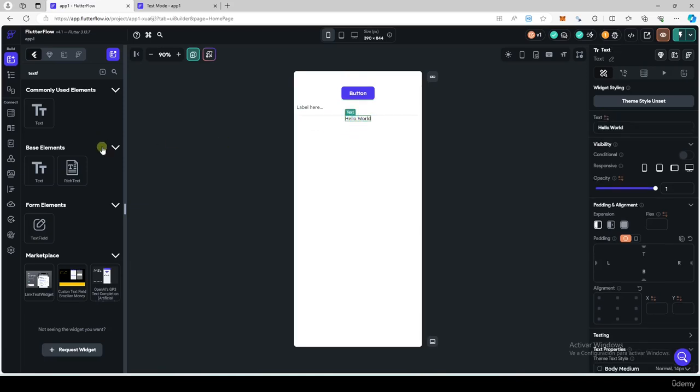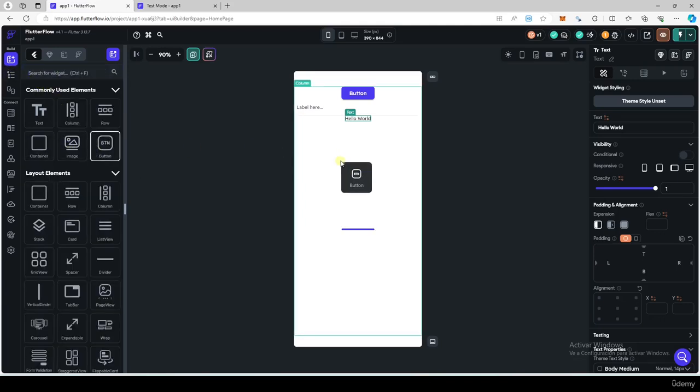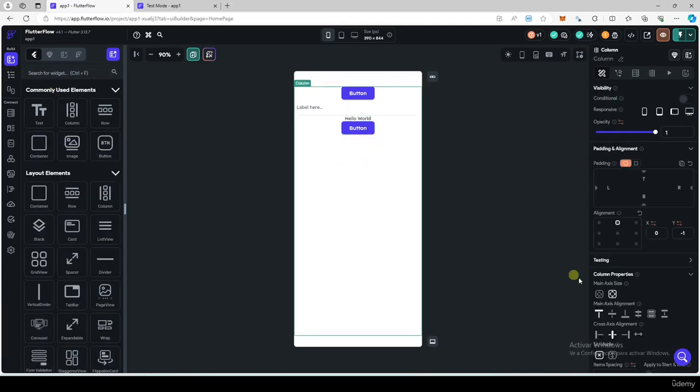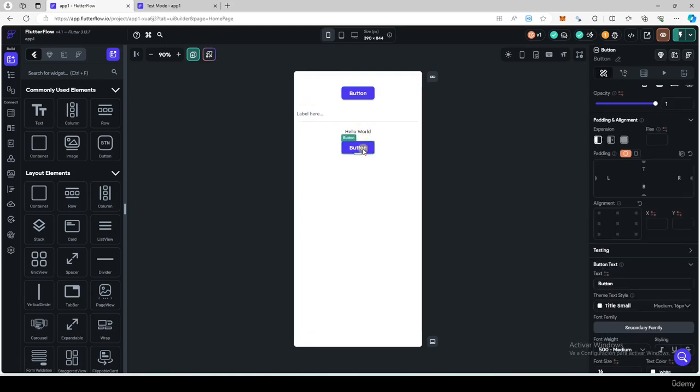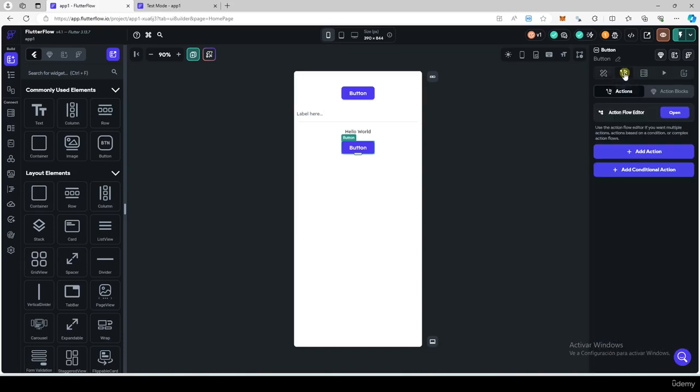For that, I will use a new button. If you want, you can add here a space between widgets. For example, this space. Okay. I want to show on the screen the text that the user writes after touching the button. For that, we will use an action.